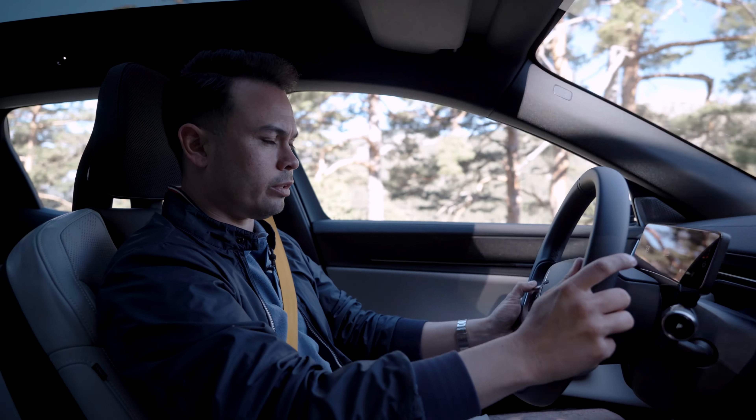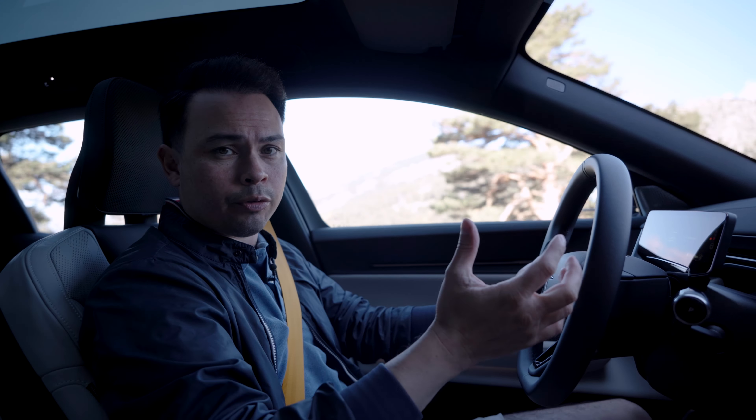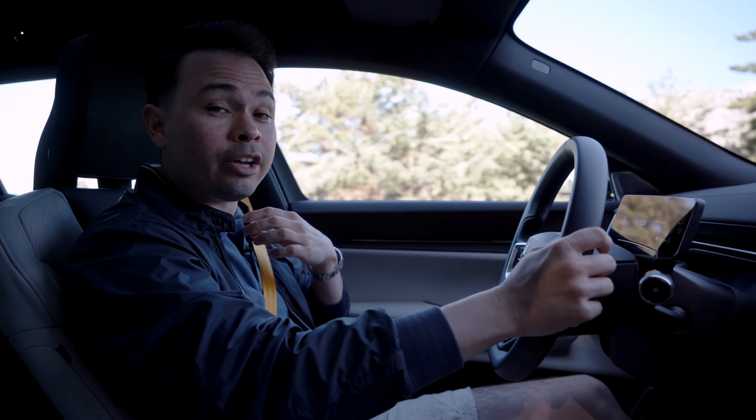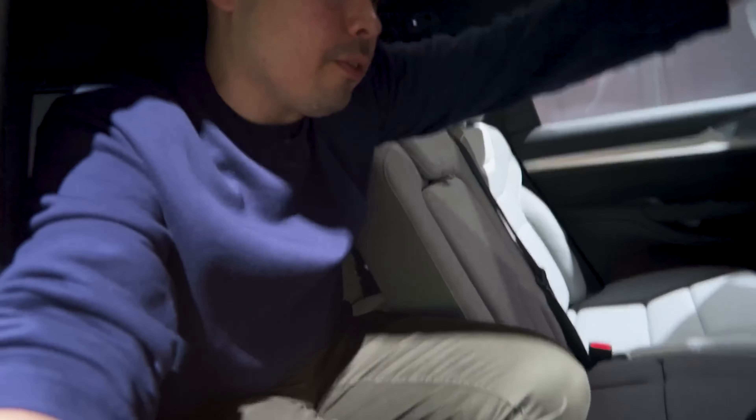I haven't driven either of these cars yet. People who have driven the new EX90 say it drives great, and the Polestar 3 — a close relative — also drives great, so I still think the EX90 will be better to drive than the XC90, but by how much we'll have to wait and see. When it comes to practicality, the EX90 is a little bigger on the interior — being on a fully electric platform it has a flat floor in the rear and is just a little more practical, with more room in the cabin and trunk.